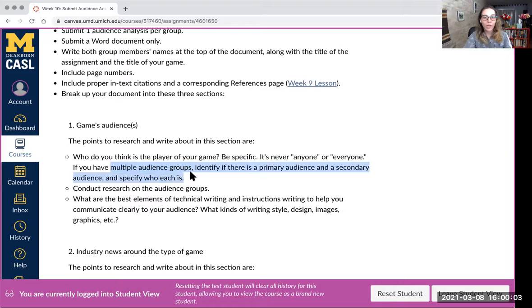And so you can break it up and specify who each of those groups are. You want to conduct some research on those audience groups so that you can understand what you're writing about here. And you want to explain what you think are the best elements of technical writing and instructions writing that will help you communicate in your instruction manual to your target audience.